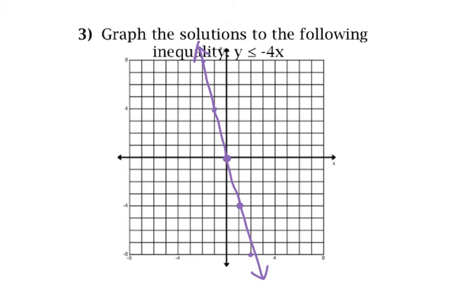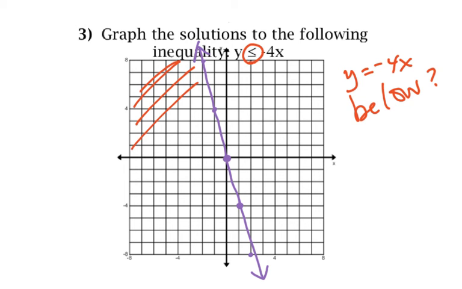Okay, I have the line y is equal to negative 4x, and I did a solid line because it does say less than or equal to, and so I do the solid line, I don't do a dashed line. And it says y is less than, so I'm going to do below the line. And so the question is, where is below? So think about, if the rain is coming down, which side of that line are you going to be on? So below is going to be over here. So you're going to shade that in.